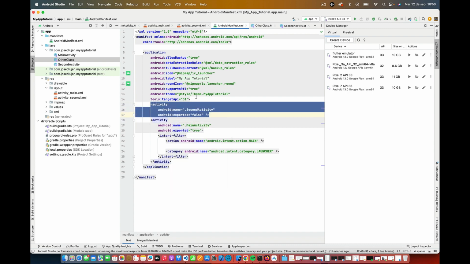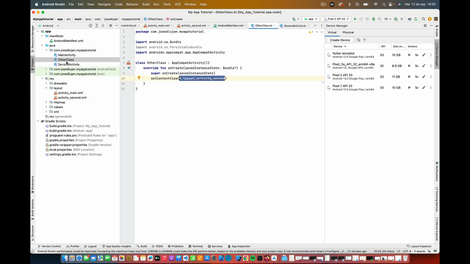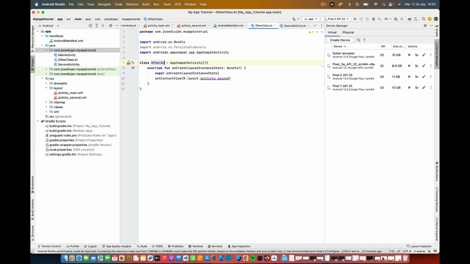It's very easy. If you see here, I can add it manually, and I will put here other class. If you see, Android recognizes this, and I just need to put that. This is the way to do that. Maybe it's slow, but I know it's a good way to understand and explain the concepts. For example, if we want to change the name of this class because we have an error, or something else, you don't have any problem. You can change the name. For example, I used other class, and I will now use other activity.